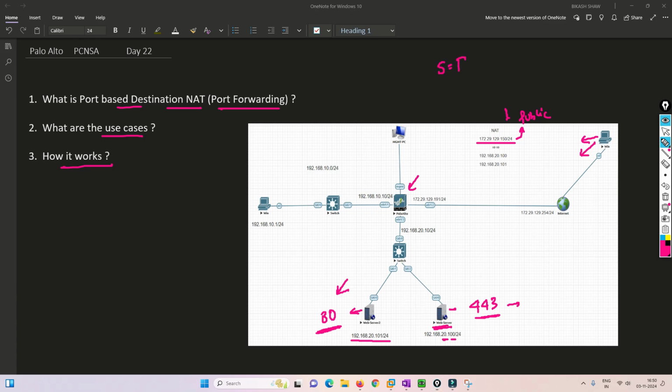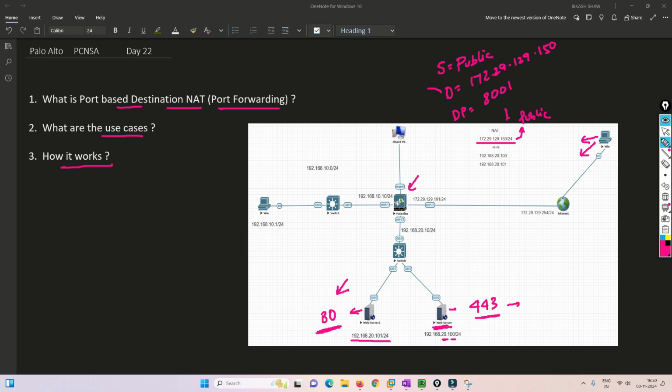My source will be the public IP address which my ISP has provided me, and my destination will be 172.29.129.150, and my destination port would be, for example, 8001. This is a non-standard port number which we don't usually use.